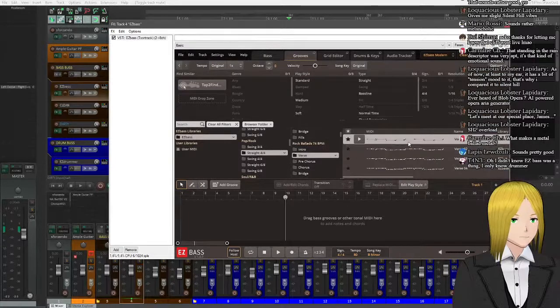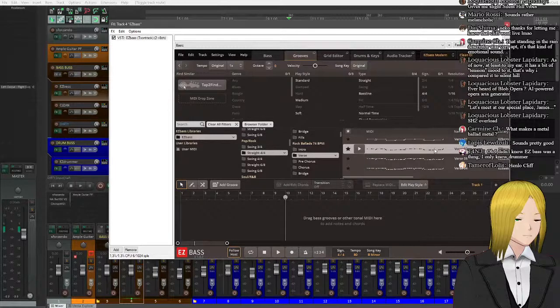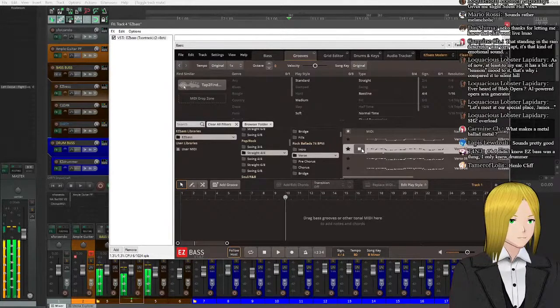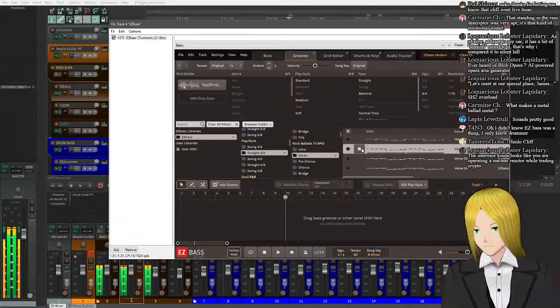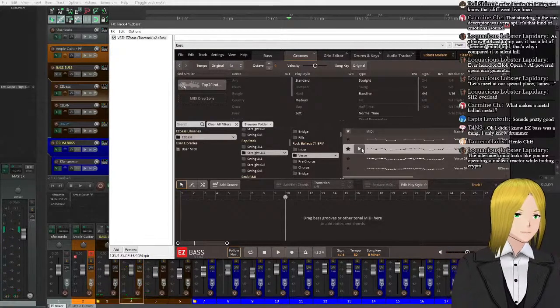So, that particular groove I could tell just wasn't going to work just by listening to it, so let's listen to a couple of the variations. Yeah, I'm not really, actually, I'm not ready to throw it out quite yet.